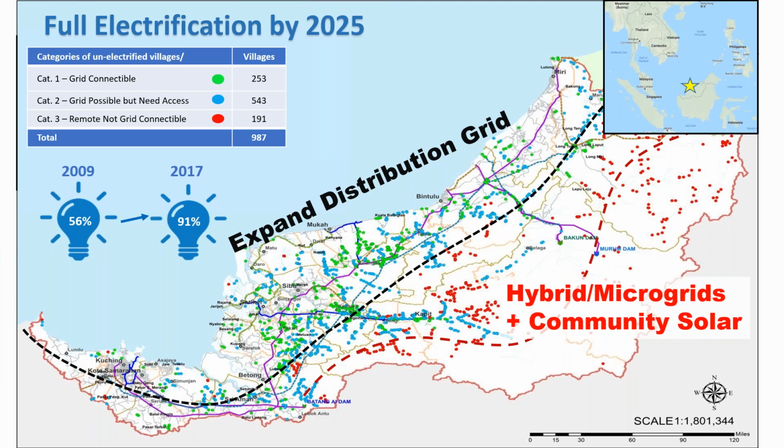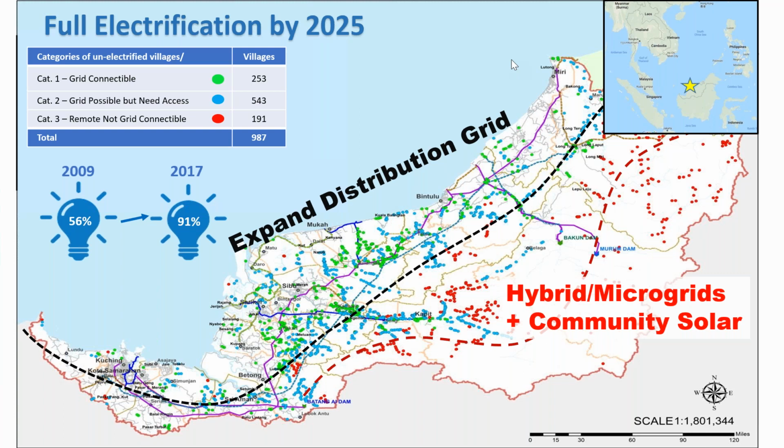This is our current situation in Sarawak. As for your information, Sarawak is located in Southeast Asia, on the east side of Malaysia, on the island called Borneo, with a population of 3 million. In terms of electricity, as you can see, most of our electricity infrastructure is on the coastal side of Sarawak, mainly in the major cities or towns in the coastal area. So in terms of planning, we categorize our population or our settlements in Sarawak into 3 categories when it comes to rural electrification.